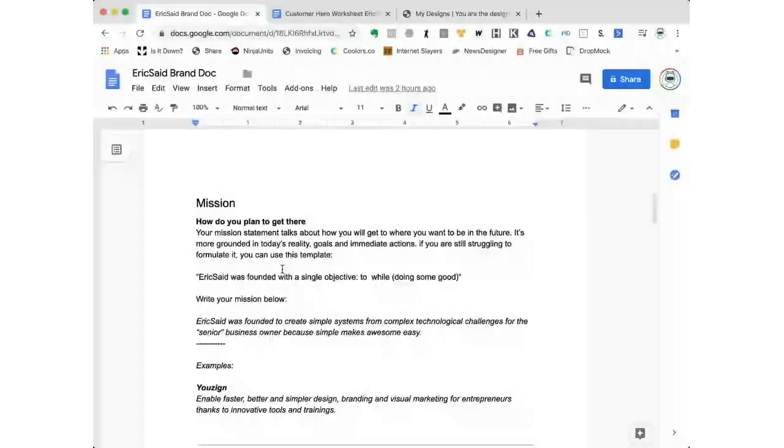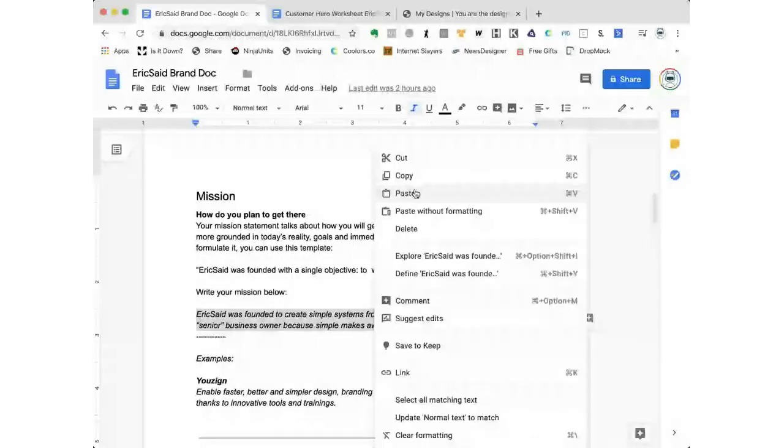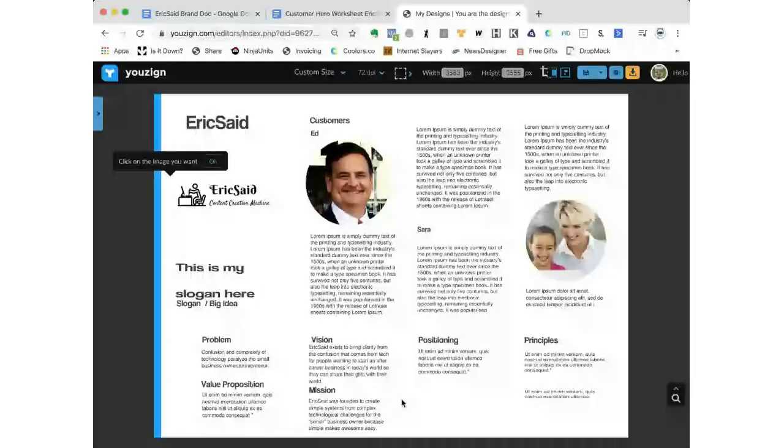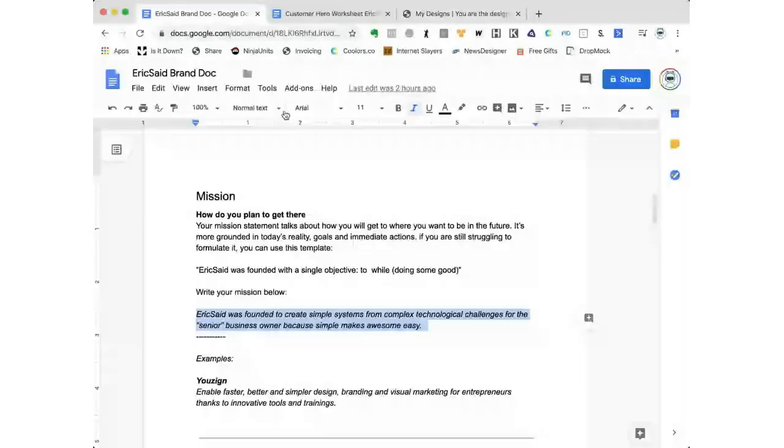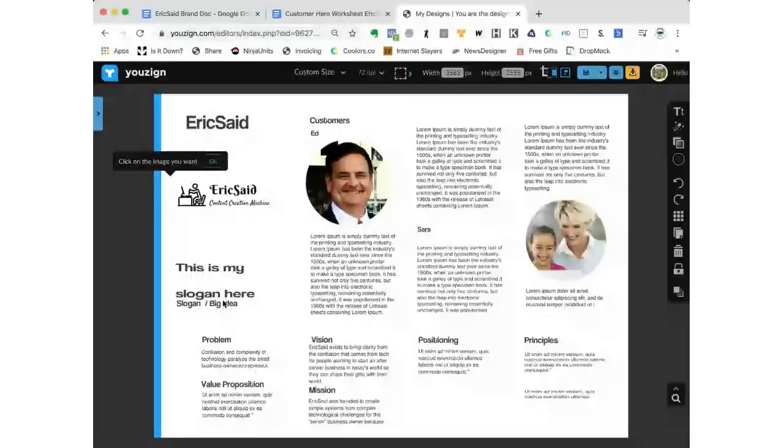Let's go down here and take a look at the mission. And I have a mission statement right here. I'll take that mission statement and insert it right here. Now, I have doubled up on this comment by including my tagline in that mission statement, and I want to delete that. So now I'm going to take that tagline and move it over here. This is the tagline right here. I'm going to insert it right here.